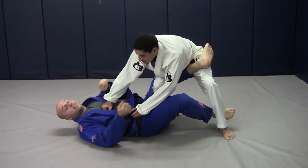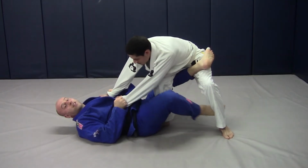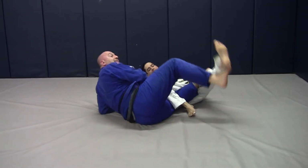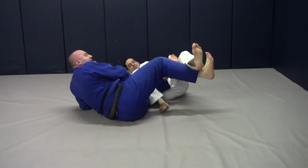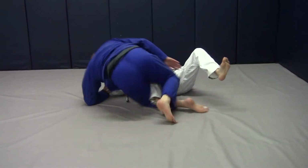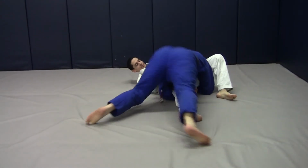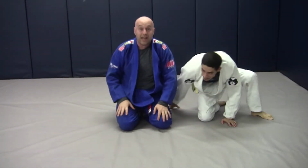But what happens is as he resists, it'll be even easier to kick. But if he does nothing, just come here, top leg does a leg extension, and this leg elevates him. As it elevates him, we're going to take our De La Riva hook out. We're going to use this as an opportunity to come up, sprawl out.